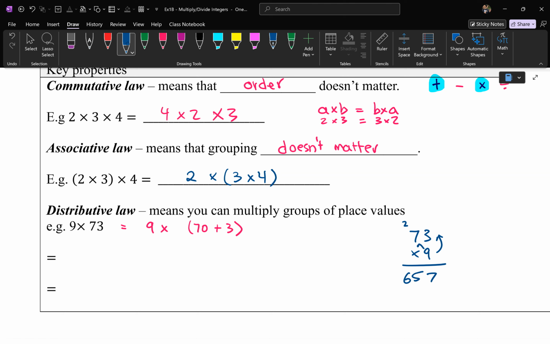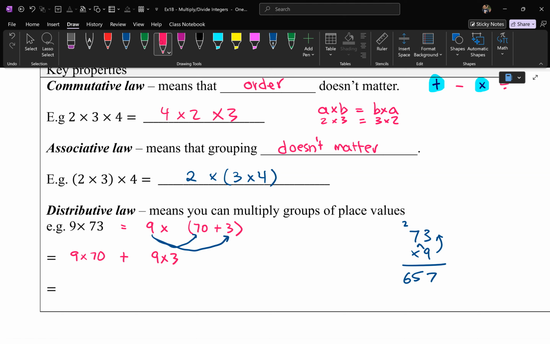That takes a lot of effort to do. But what's easier is that since you know there's a 7 and a 3, and it's broken up into tens and units, you can use what we call a distributive law, which means it's 9 groups of 70. So right here, 9 groups of 70, so 9 times 70, plus 9 groups of 3. See, 9 times 3 is easy.